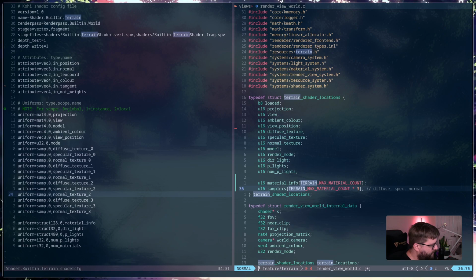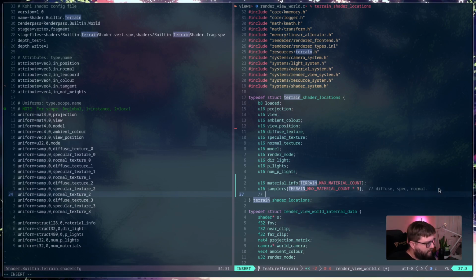And that'll give us everything that we need for that. I think that's actually the only 2 changes that we have to make in here. I think everything, nope, there is one more. There is a U16 for num materials. That one's important.